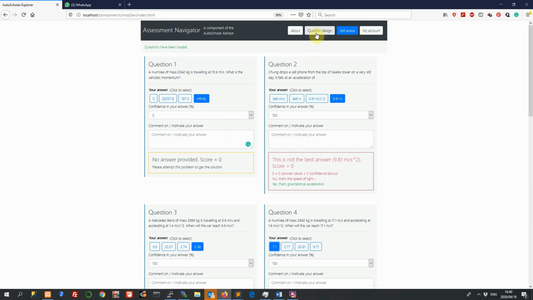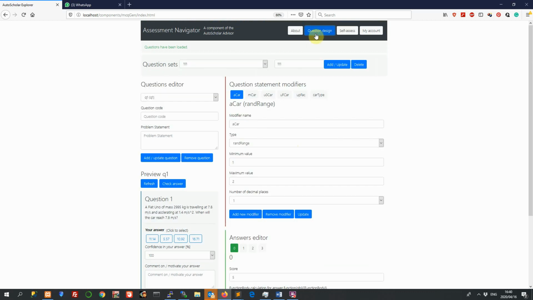So let's look at how we can design that by this method. So here we've got our question editor. So first off, at the top here, you've got a set of questions, so you can define a question set, and then we'll have multiple questions within that set of questions. So we might want to organize the different topics into our courses into sets, and we can create question sets out of those. Of course, there's nothing to stop us having multiple question sets for the same concept in a course. So however you wish to structure it, that's up to you.